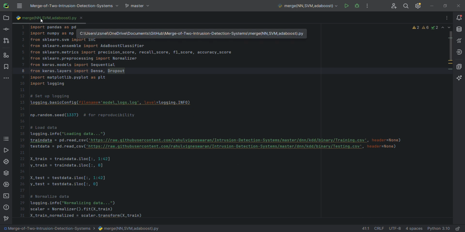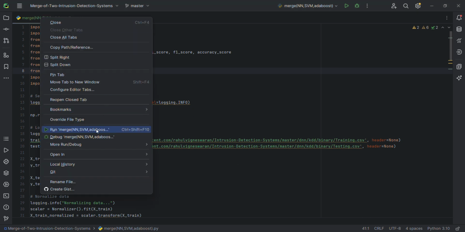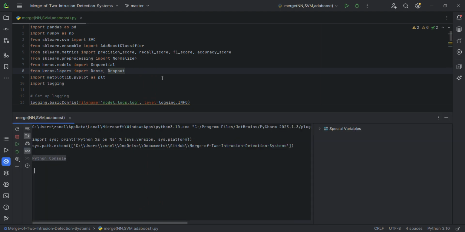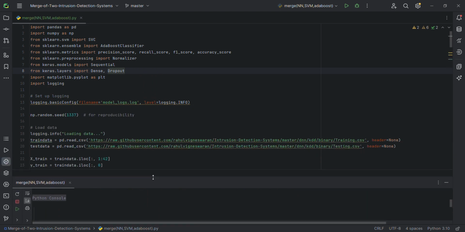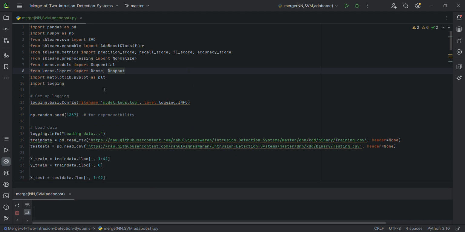To start, I'm going to run our program so that it can be producing results in the background as I explain the code. So to start, we have all the important imports that we used to actually create the code and allow us to produce the results we need.